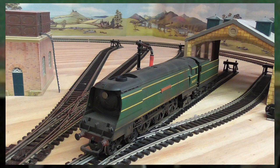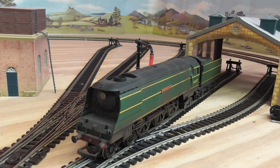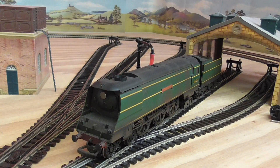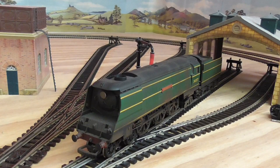Hi guys, and I'm back with this review of this West Country loco, this Southern West Country loco. This is a Hornby one, and it ranges from the 2000s. Before I start, I will say it doesn't come weathered. I wanted a weathered loco for the simple fact I got that many spam cans. I just thought it'd be nice to have one that's weathered.